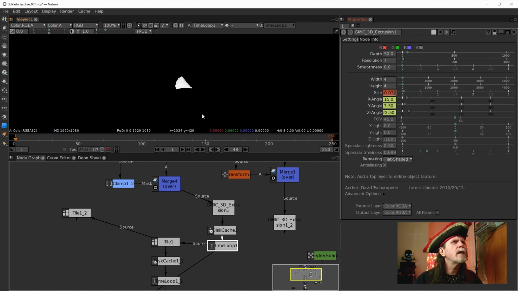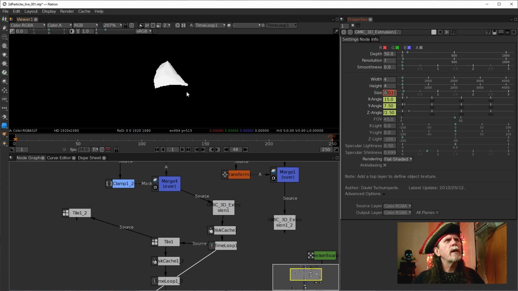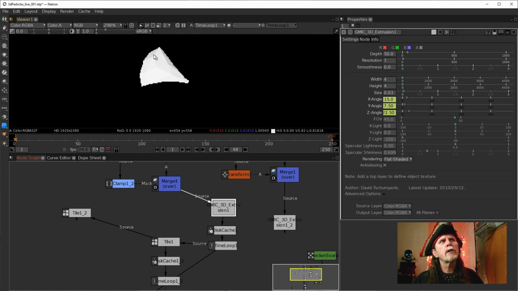I'll change my mind. Well, there is one thing that is happening. All right. And this is the reason I'm not going to do this. We are going to do it the other way. One of the things we might notice here is that the 3D extrusion has one flaw with it, which is it does not anti-alias. It says it has anti-aliasing, but it does not anti-alias the outside of this unless you use certain modes, and we're using flat shaded mode.